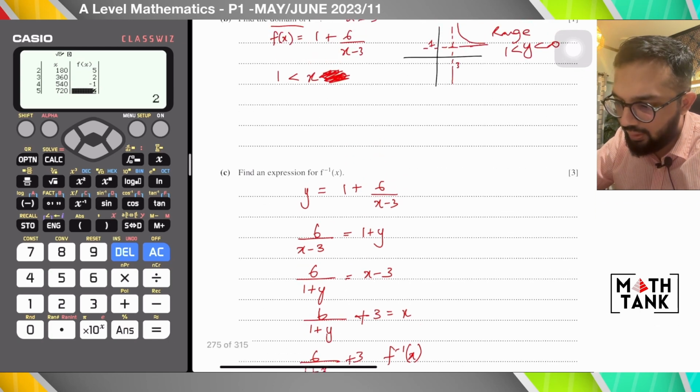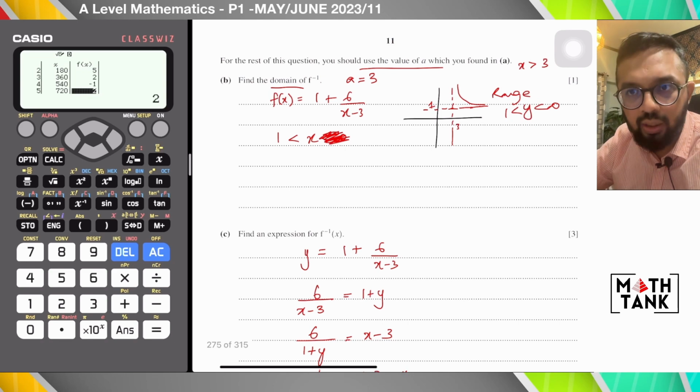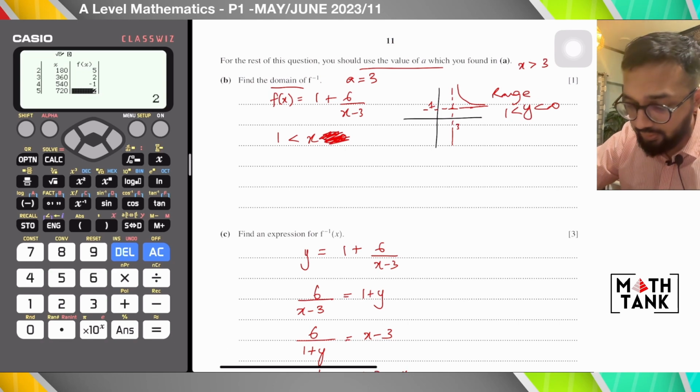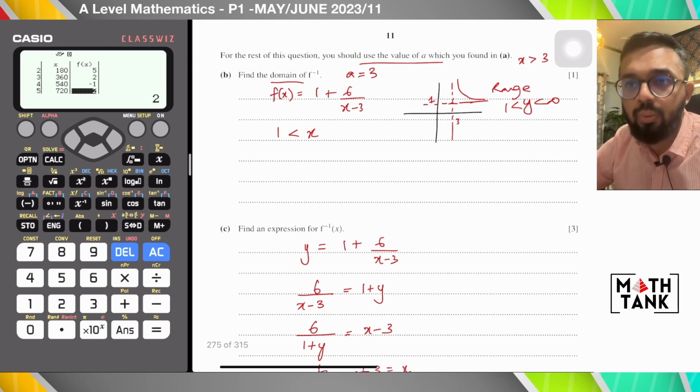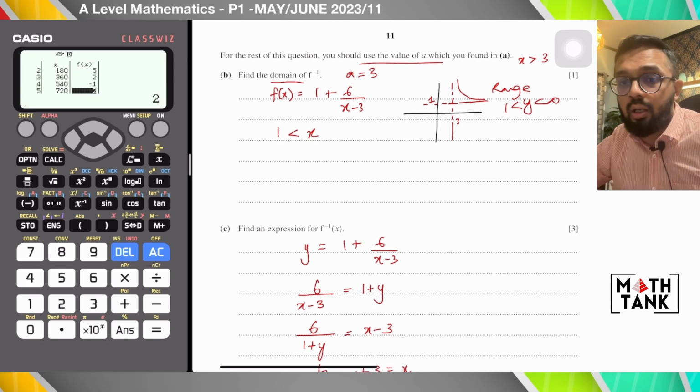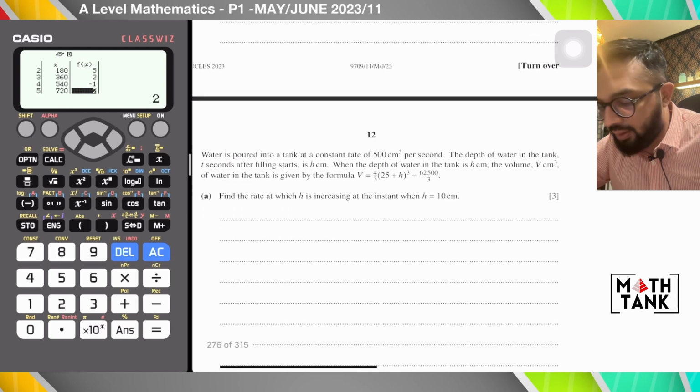Now you don't have to kill yourself over this range, even if you're unable to do it. It's just 1 mark on the exam right now. So it's best to just move on if you're unable to predict that, but you should know what happens to the range when you have these transformations applying on rational functions. Rational functions are the most difficult to handle.